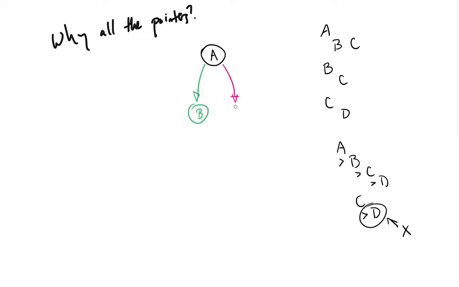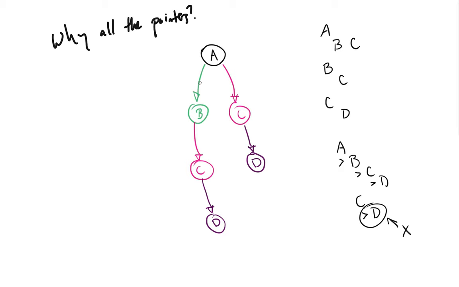So there's a loop in this function that's going to call the same function on both of these. And then B is going to go, okay, well, I also have a child. My child is C. And then C is going to go, okay, I also have a child, and that child is D. This C also has the same child. And then, so what is the order in which this happens?